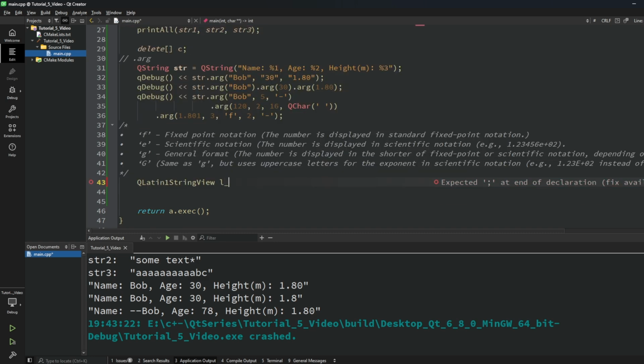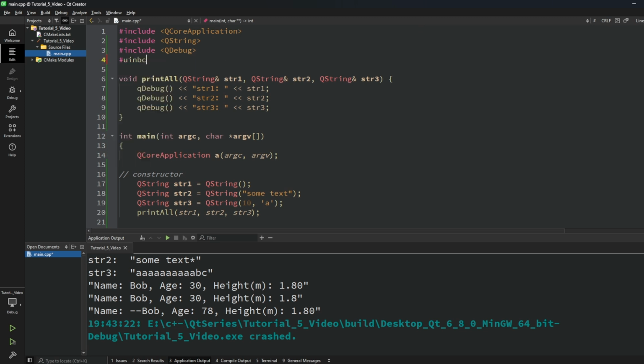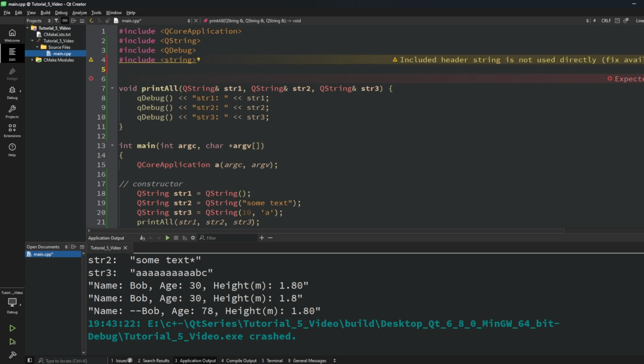Let's write latinStr. Let's put here hello. Then I want to include string from STL, and I want to include vector from STL.